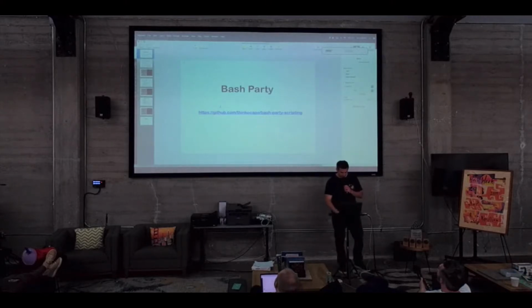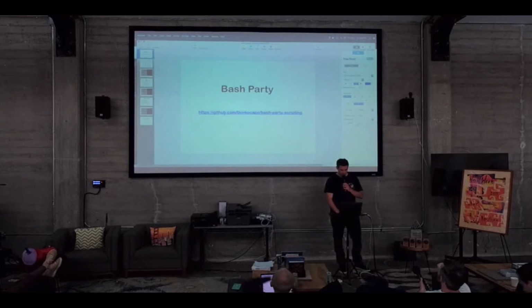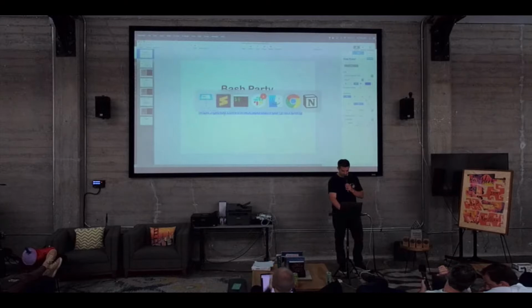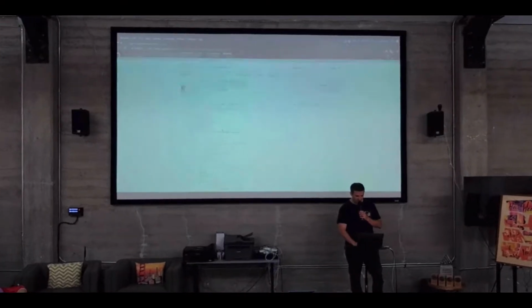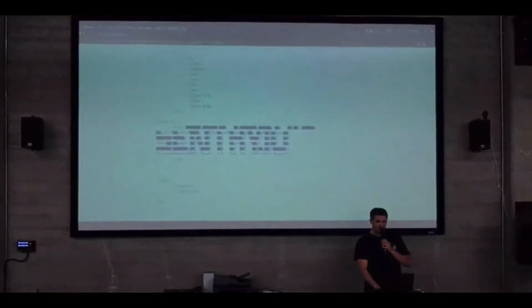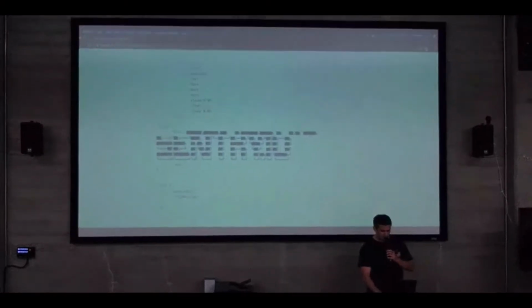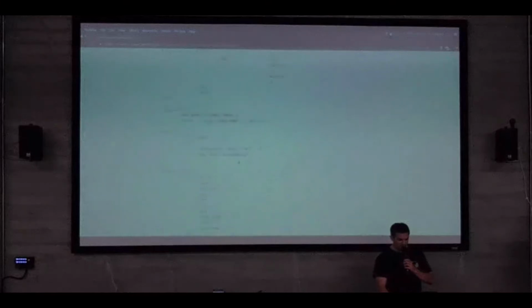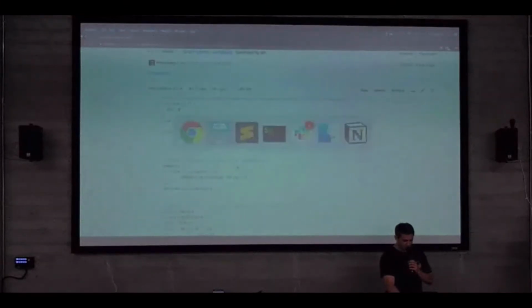What is Bash Party Scripting? Well, for one, it's a repo you could clone right now and run on your computer. It comes with a sample audio file, and it's going to blink a lot of ASCII art to your screen. It's pretty simple. We're going to see this flash on the screen in a second. It just plays music, and then there's a little strobe light that flickers the art. It's pretty modular. You can step through each function if you wanted to. There's some fun stuff going on in there.